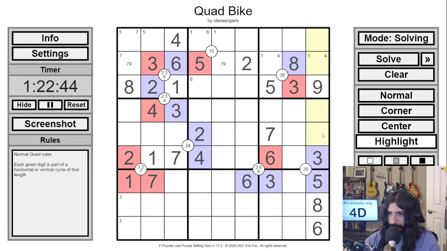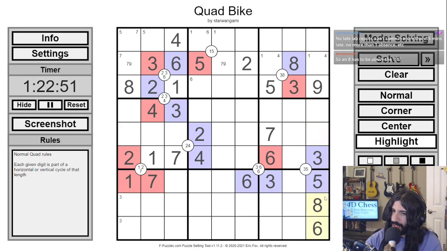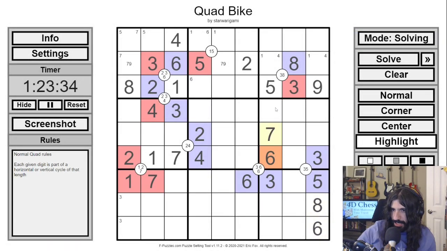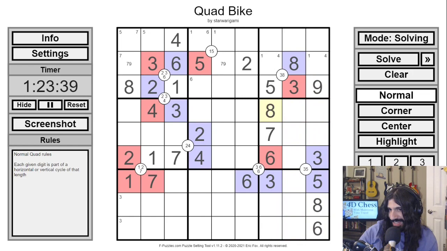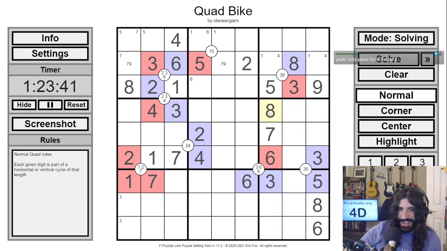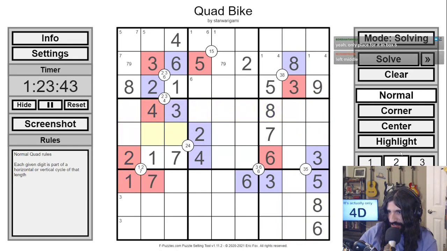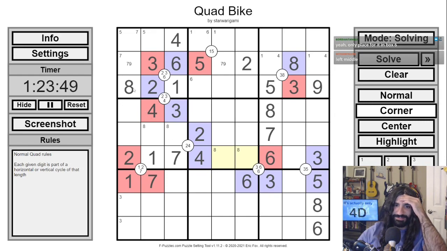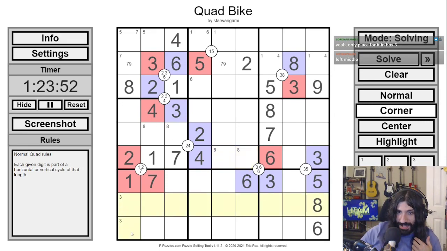Which we pretty much already knew, because this can't be a 4, this can't be a 1, this can't be a 2, this can't be a 5, so that's fine. That's why we figured out the self-referential stuff. Do you mean there has to be an 8 here by regular Sudoku rules? Because if so, you're absolutely correct. All right, let's take a second to do some Sudoku, right? So there has to be an 8 here, so that means there have to be 8s here. 8 here, it's not that helpful.